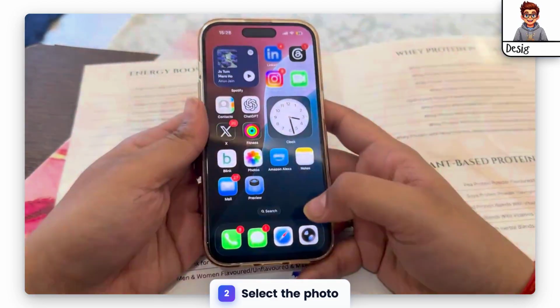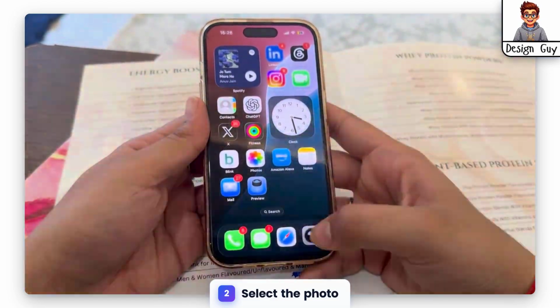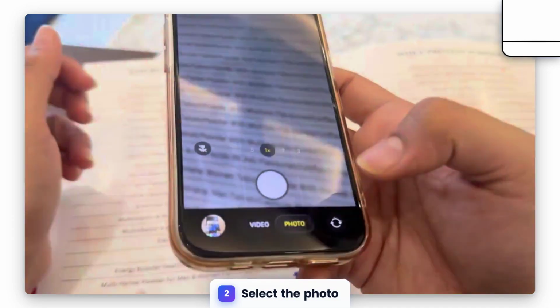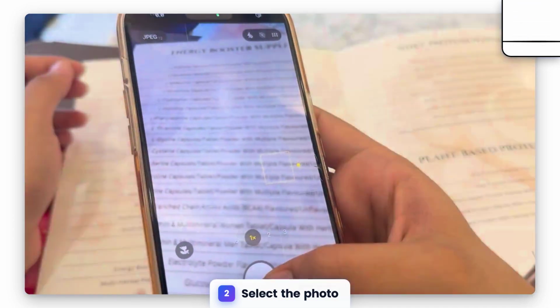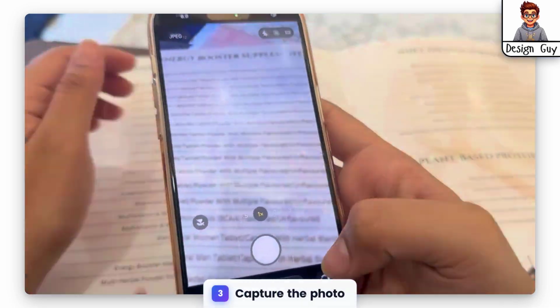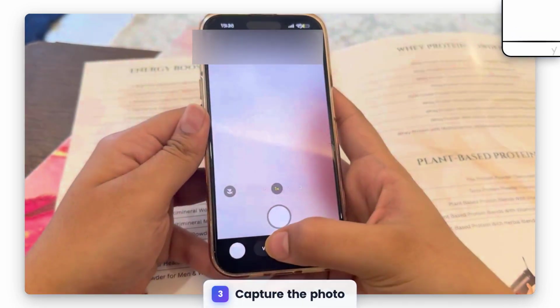our captured moments are stored, and then click on the camera icon to access our camera roll. And from there, we'll select the photo we want to convert by clicking on it, which will open it in full screen. We've successfully captured the photo we want to convert to a PDF document now.